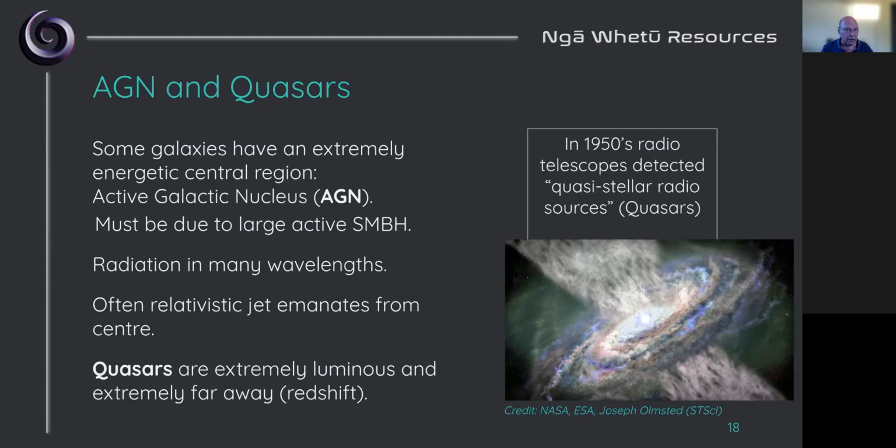And at Jodrell Bank in the UK, a telescope was built. Often these initial telescopes were radar antennas that were left over from the Second World War. But anyway, they started to observe radio signals from space. And at some point in the 1950s, fairly strong radio signals were observed from certain objects. But when they looked at the spectrum, the redshift was extreme. It was absolutely unbelievable. So, in other words, these must be extremely far away objects. Sometimes in that direction, there was no visible star or object. Sometimes there was a visible light source, but the radio signal was very much stronger than in any other wavelength.